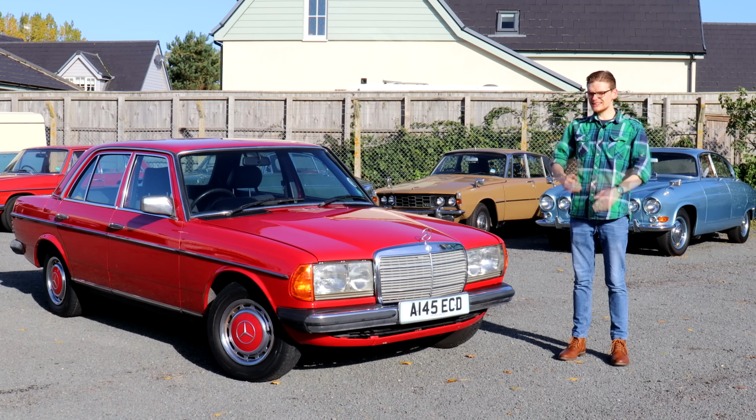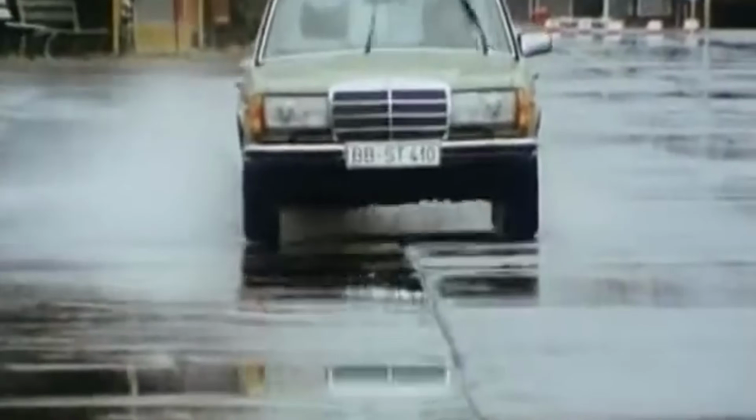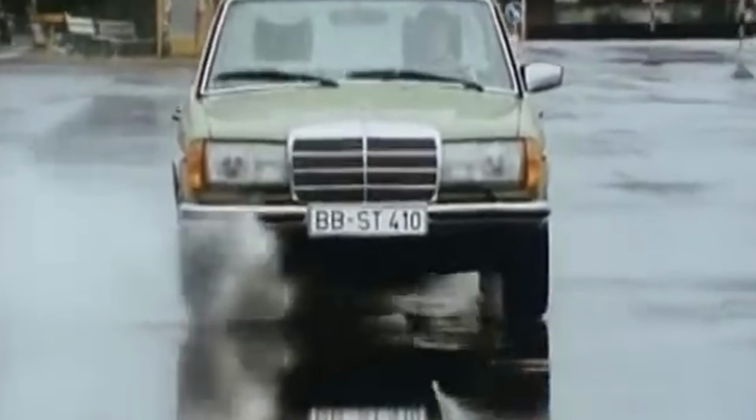So there's everything you need to look out for if you want to buy yourself a W123. Mercedes sold almost 2.8 million of these things. It's arguably their best car ever. I absolutely love these things, but which one should you buy?